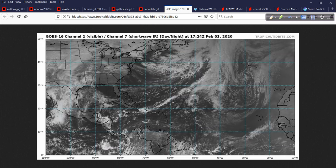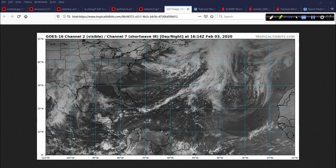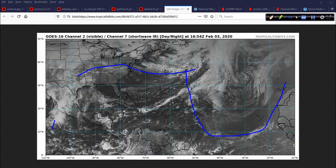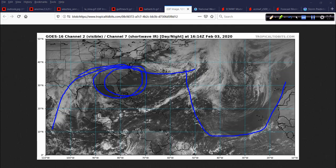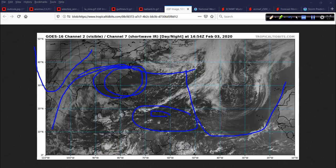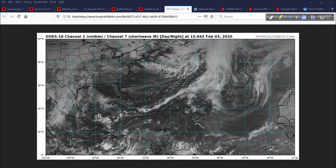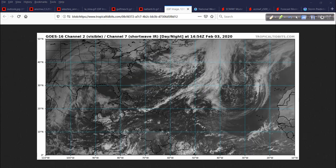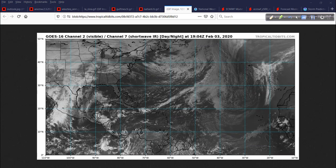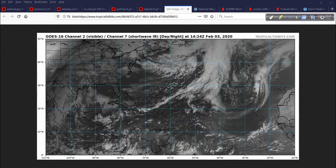Looking at the satellite imagery, here's a quick shot of what's happening across the Atlantic. Deep troughing and low pressure over the eastern Atlantic, westerly winds abound, and high pressure is starting to build over the eastern U.S. There's a trough in the western United States, with clear skies around the Caribbean — nice and toasty, sunny skies through the windwards and leewards up through Puerto Rico, just some afternoon pop-up cumulus clouds, not even any identifiable tropical waves. It's the dry season, with every once in a while some pop-up showers.